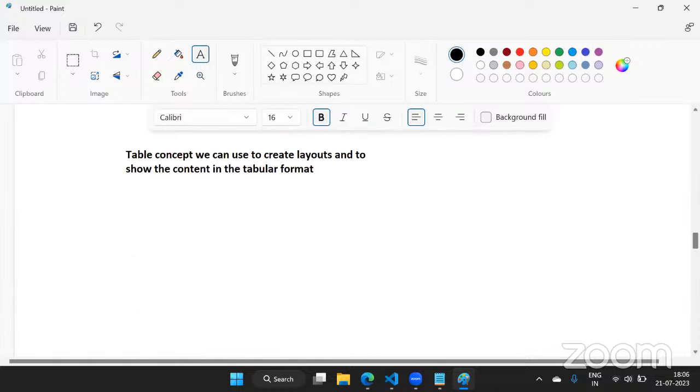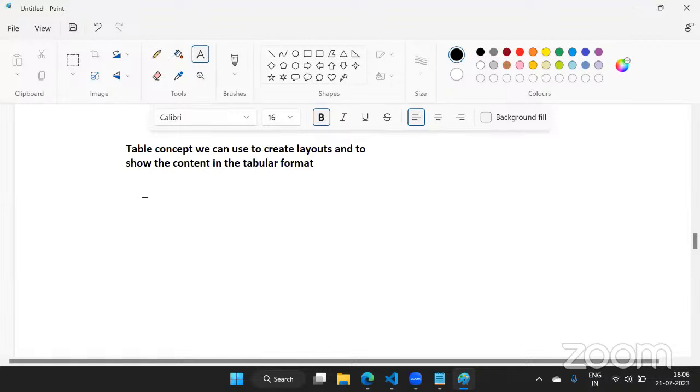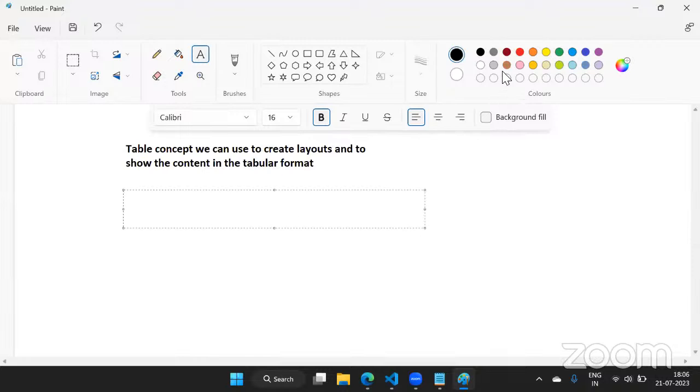Okay. So similar to table, in CSS there is one more concept called the Flex concept.